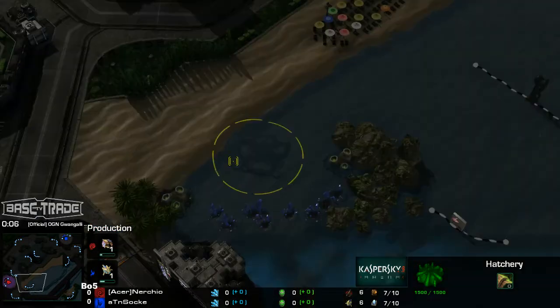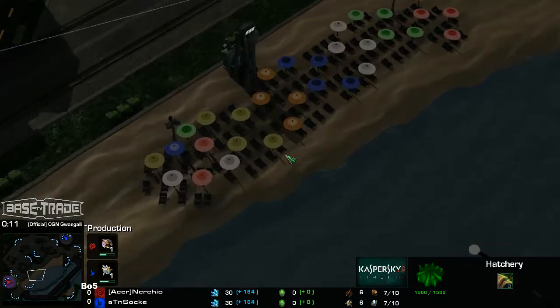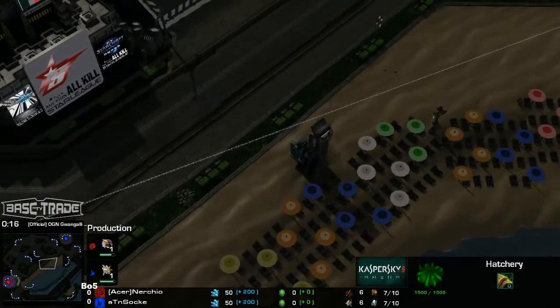Actually, I'm gonna take a quick look and show you guys what we're talking about here in the middle of the map. It's an actual beachfront. You see the little umbrellas and everything, and the little chairs. That's what I love, the attention to detail that you can put into StarCraft 2, man.